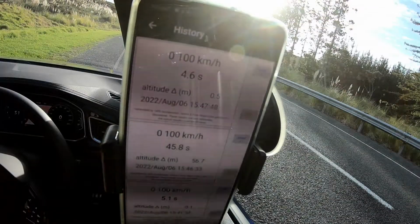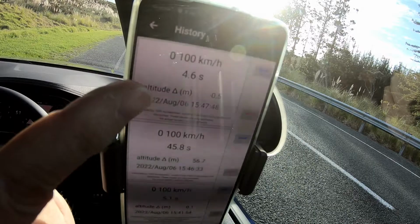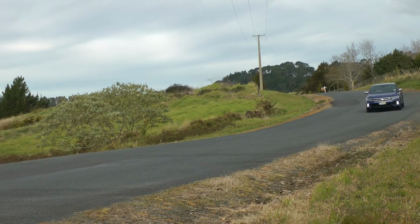.6 seconds. That is bang on. And I've got to say, that 7-speed dual clutch gearbox is really hyperactive when you press that R button. Dave was cruising along in 7, put his foot down and dropped straight down to 4th, and gave you that power at the top of the rev range. So it really does react quicker than you can, to be honest. Yeah, anything's quicker than I am anyway.